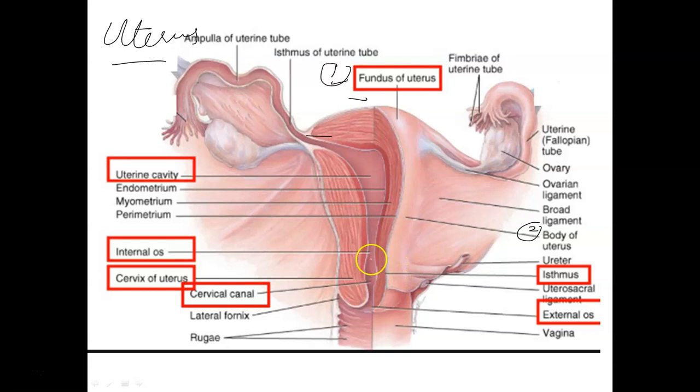Now this cervix has, I told you, two openings, right? So the two openings, that is 1 and 2. This is the internal orifice, and the external orifice, this one, which opens into the vagina. So this forms the cervical canal. Okay, so this is actually the cervix of uterus, which forms the cervical canal. Now when we come to the uterine cavity, the uterus has three layers. The first one is the outermost perimetrium, the second one is myometrium, and the innermost is endometrium, whose thickening keeps on changing during the cyclic event, right? I think the structure is very much clear.